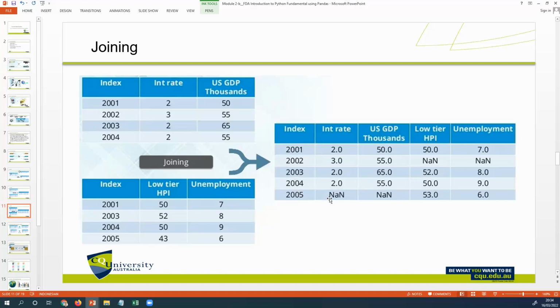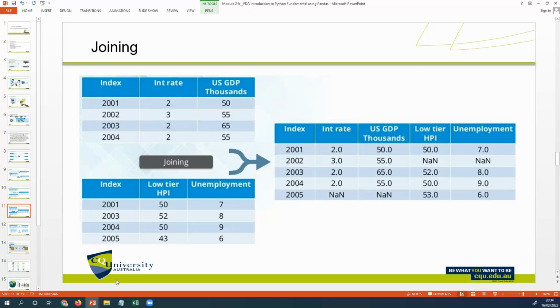NaN means not a number, because in 2005 we only have 53 and 6, something like that, not 43, 53. The index rate in 2005 is not available, so it will be not a number.